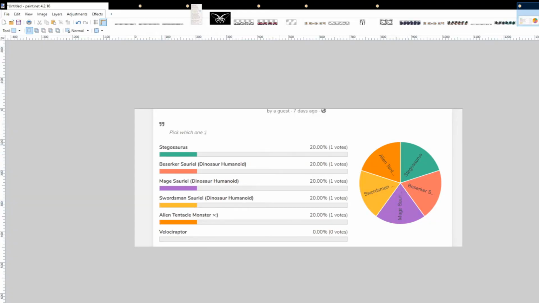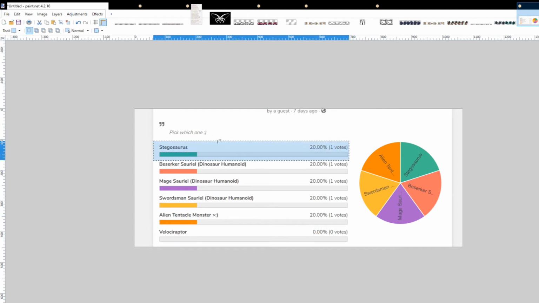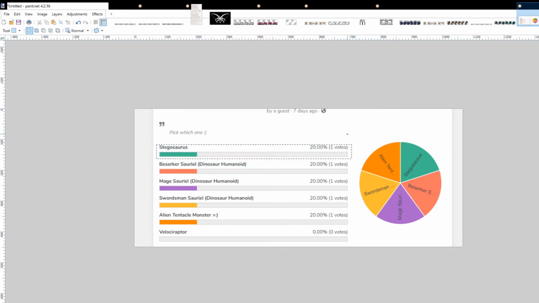And I almost forgot to mention the reason I made the alien tentacle enemy is because this is what I had to work with. And to be fair, I was actually going to try and do as many of them as I could, but I just ended up doing the alien tentacle monster. And then I started working on a Stegosaurus, but it never came to fruition.